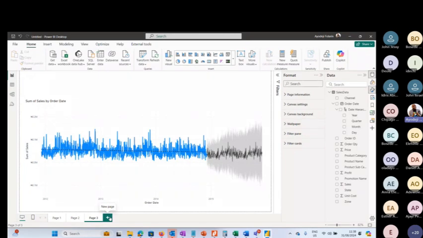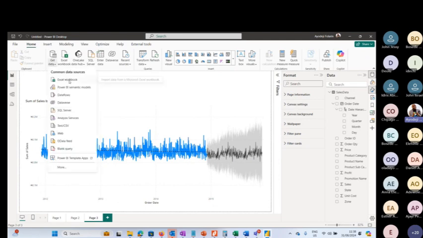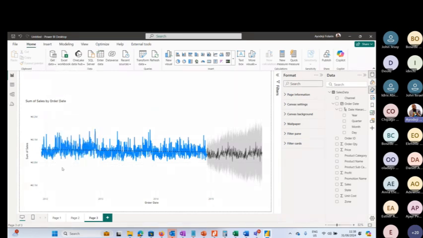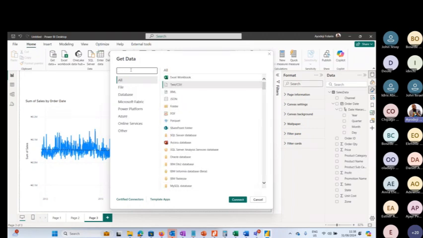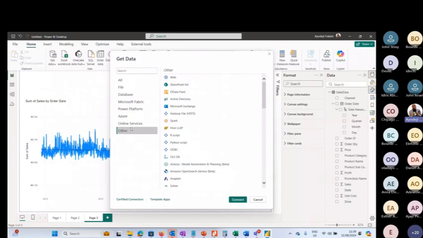The first thing is to get the data. I don't know where the data is seated, but just come to more. When you come to more, look for Sage from here. So now, if you see Sage, fine. If not, what is the database that Sage is using? If you can find out, then you can leverage on that. If you cannot find out, then you can also come to others. I use these others a lot. I would have registered Sage on my ODBC. Since you are a consultant on Sage, you go and see how you can register Sage on ODBC.